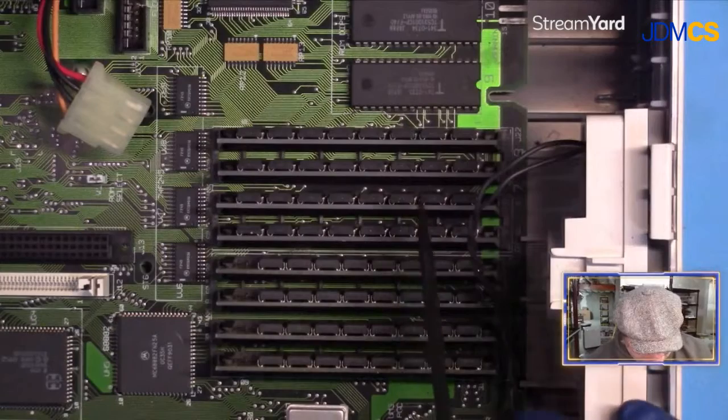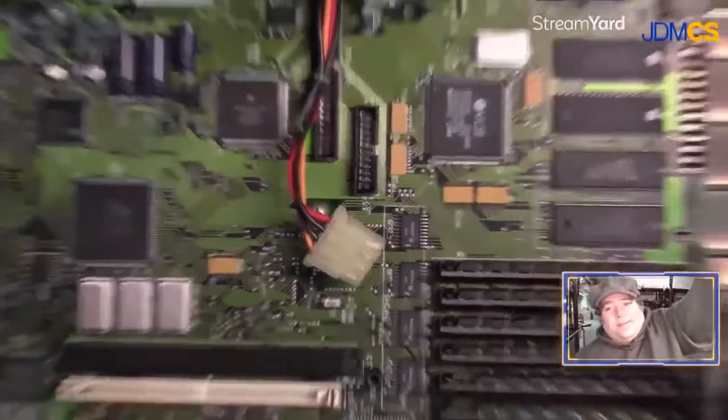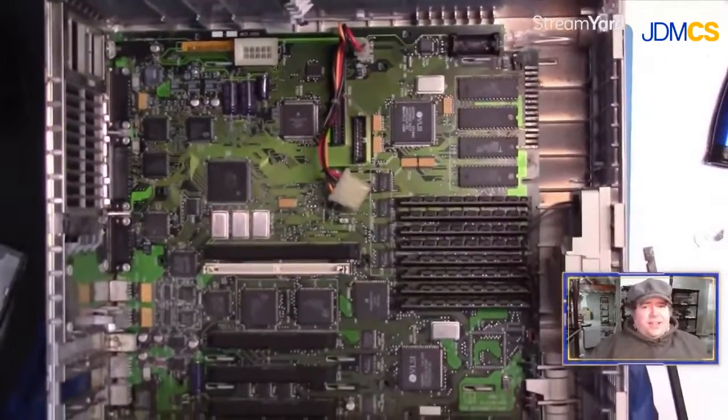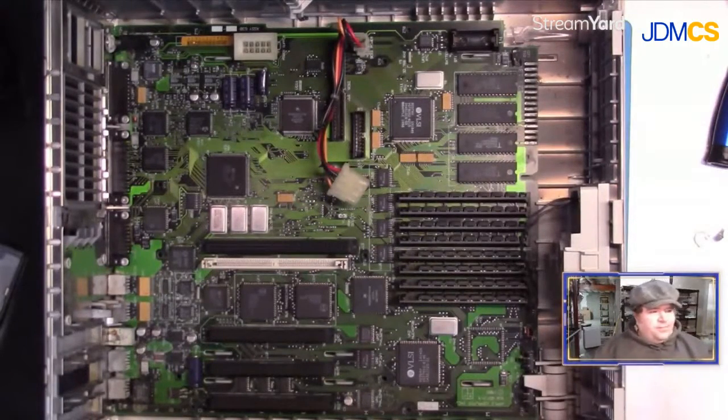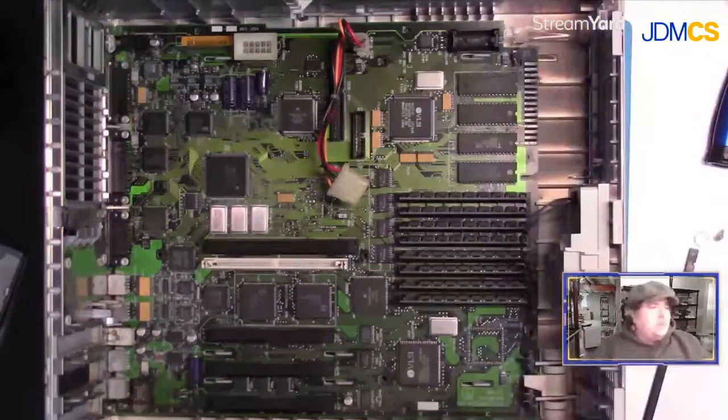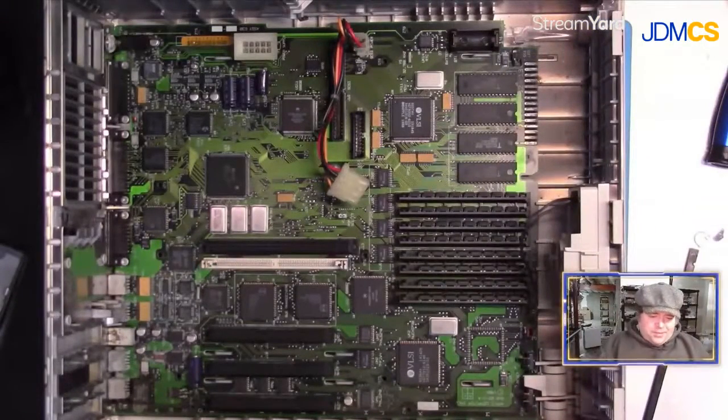But yeah. So, 8 megs of RAM. I might upgrade it to 128 megs of RAM. Because back in the day, that would have cost the same price as a small farm, probably. Maybe not quite that much. Then again, if I remember the retail price of this IIci when it came out, it was north of $6,000 US dollars. So that would have bought a small car back then. So maybe 128 megs of RAM costing a small farm, maybe that's not too far off.